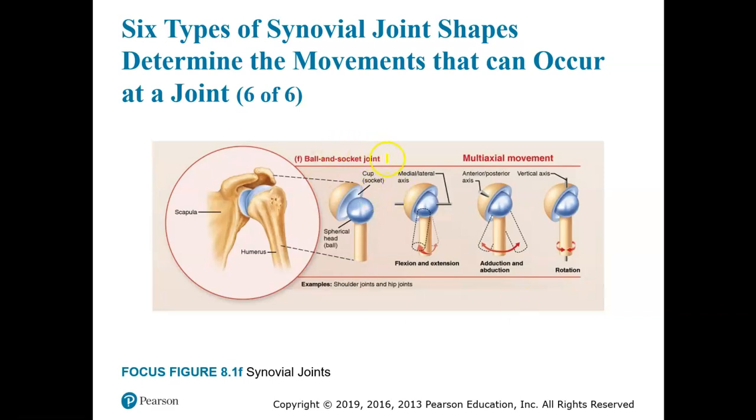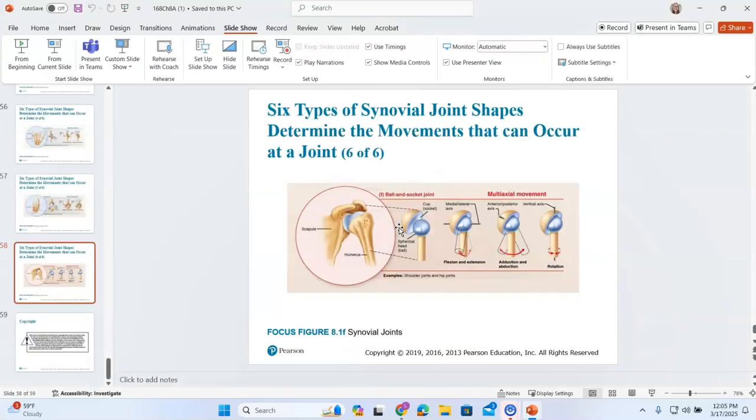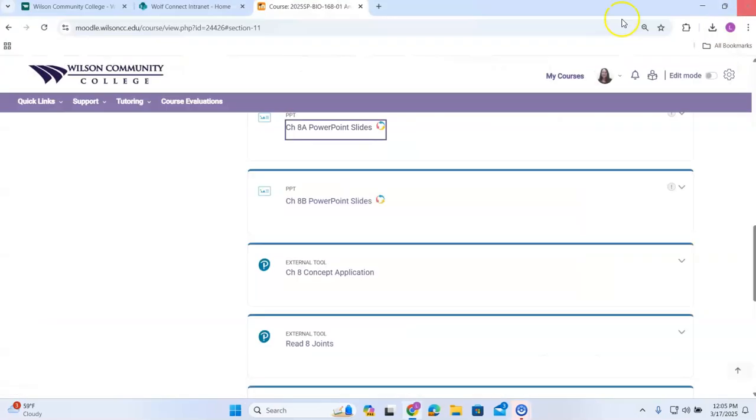But the hip and the shoulder joint are ball and socket joints. So those are our two examples of ball and socket joints, and they allow for the greatest degree of movement. They allow for flexion and extension, abduction and adduction, rotation, and also the movement that we went over in class called circumduction. Now we're going to move to, I'm just going to go right straight to our slide set B.